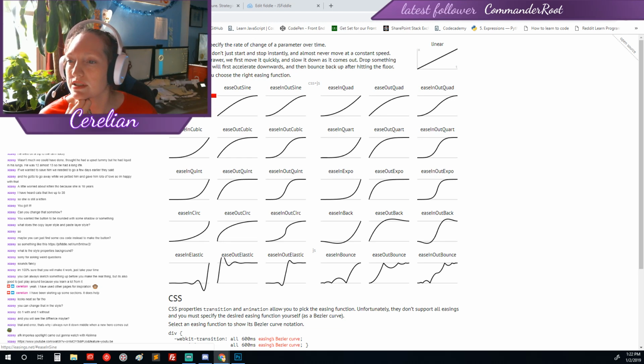Maybe we do the top one as ease in sine and then the shadow is ease in quint. Let's see.